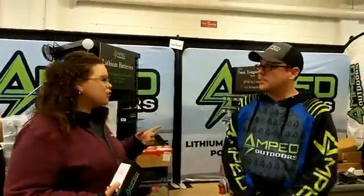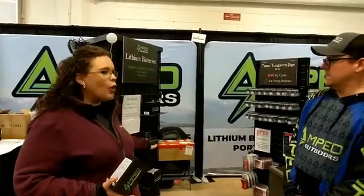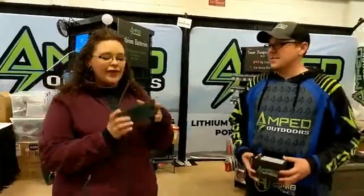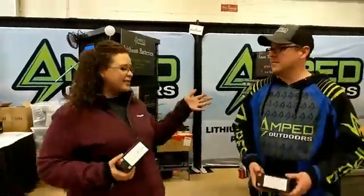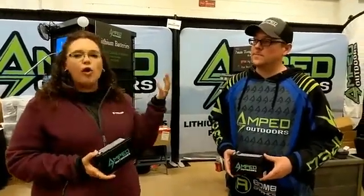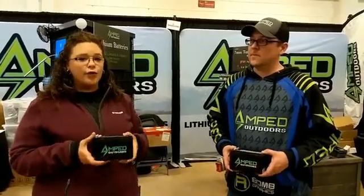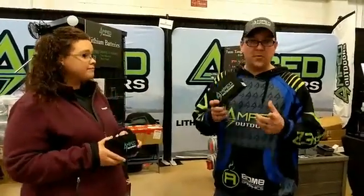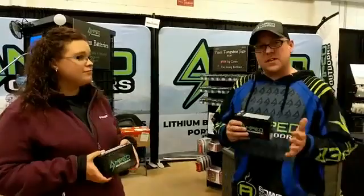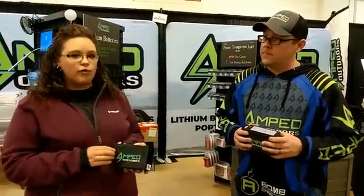You can see that these are on these little plastic holders — it's a great display, but these batteries are really not that heavy. You could toss these around; you can have your kid carry it out for you. This is something that's really possible to add to your already overfilled sled and still get out there because it is very, very light. 1.8 pounds for the small unit, 2.8 pounds for the 12 amp hour, and even our big batteries for your Garmin units are still under four pounds. So if you're a hole-hopper dragging your stuff all day, this is a perfect addition.